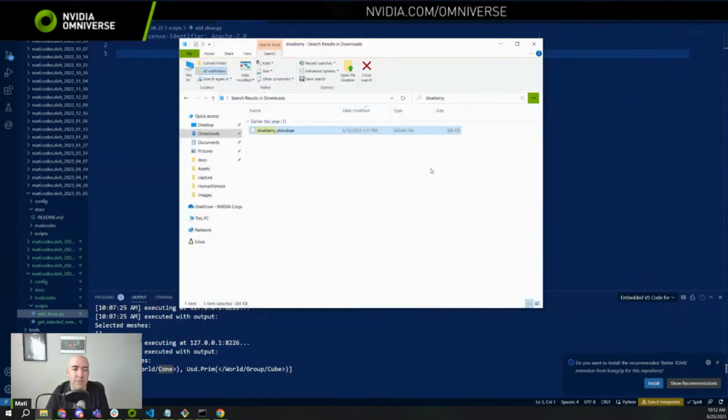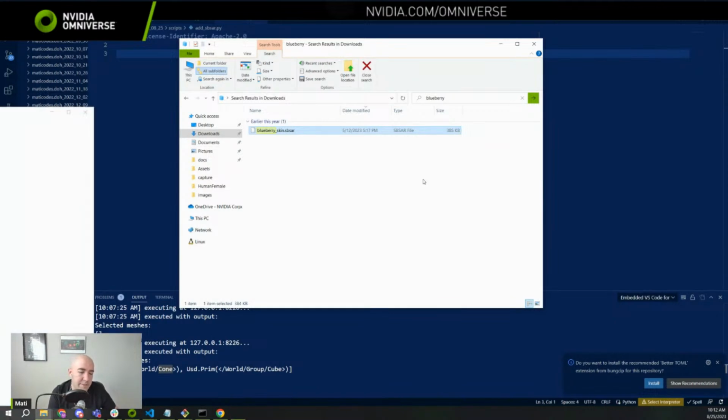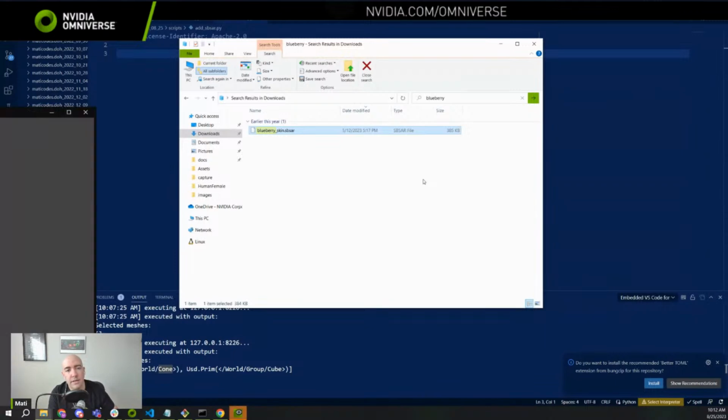Most extensions, you just enable them and you're good. For extensions that have USD plugins, you actually need to restart the application because those need to be registered at the beginning when the app starts up. So that's why we do the auto load and restart.